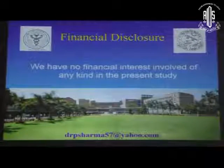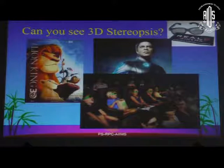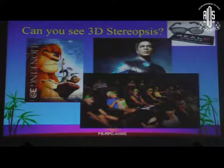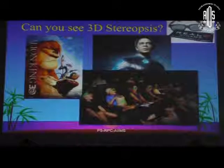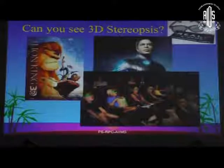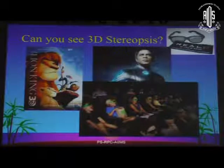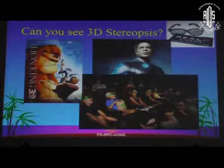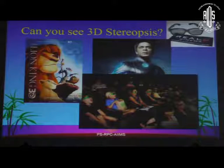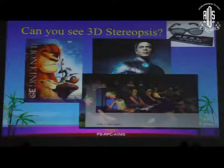I think I can give a financial disclosure from everybody's side, but they will do it. The thrust I would like to start with in our section in pediatric ophthalmology and strabismus should be on binocular vision and stereopsis. We are all going into a future with 3D movies and 3D TVs, and children will ask us why they can't see a 3D movie like their other friends. The goal of strabismus surgery is therefore much more profound than we may think.